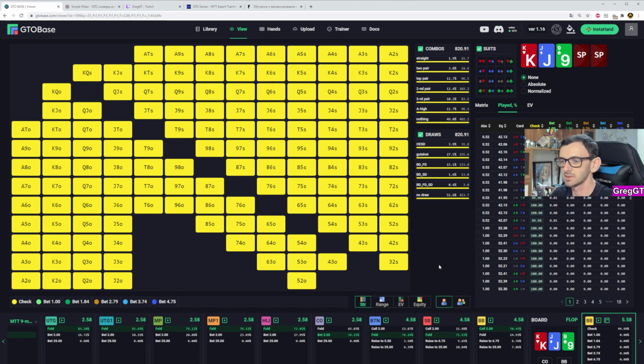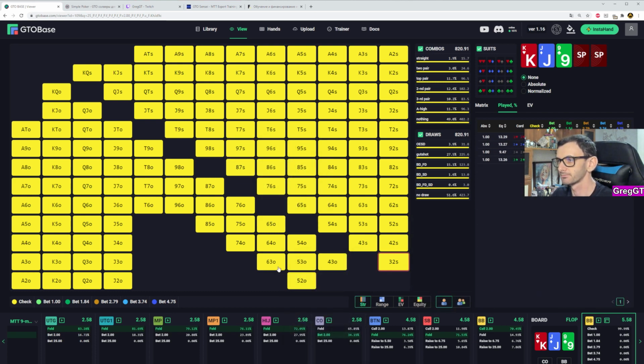But anyway, when you upload hands and you use certain sizings in those hands, the service will compare your sizing, the one that you chose in your hand, to the one that is calculated here. And you will, for example, see the magnitude of your mistake. So this is why a lot of sizings is also very useful.